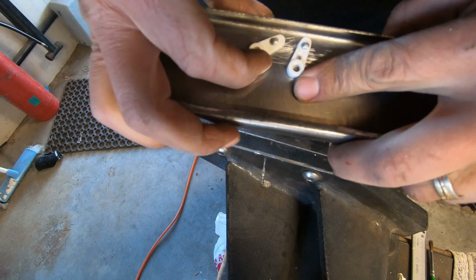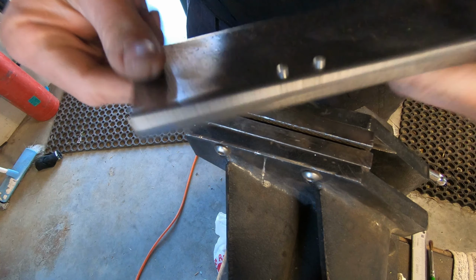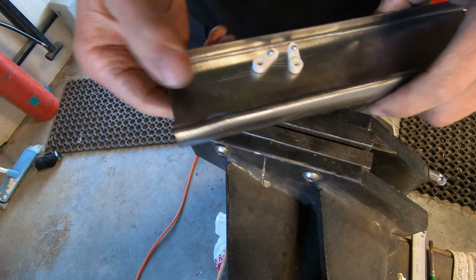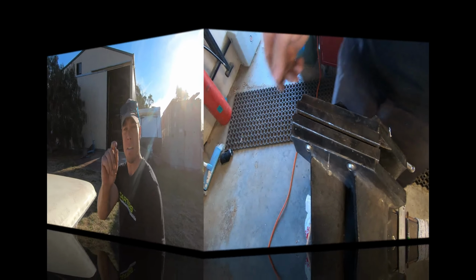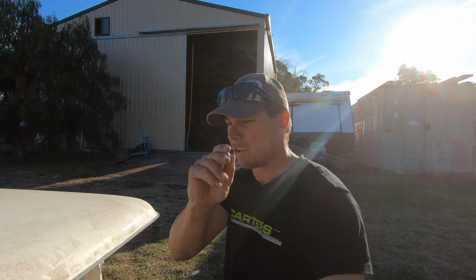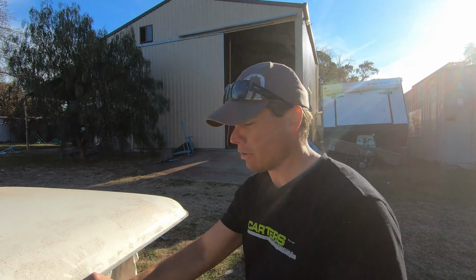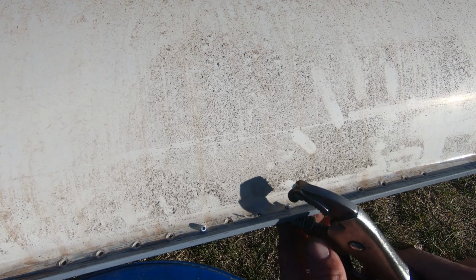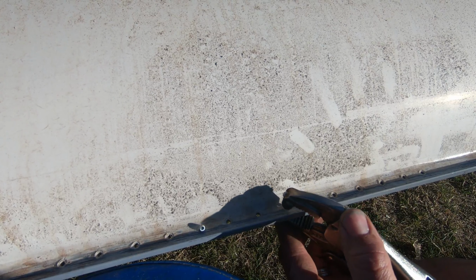So let's try one test one on the fiberglass and the roof, and we'll see how that comes up. Right, so we're going to test one more rivet on the actual roof, on the rain gutter of the roof, see if it actually works quite well. Locate that onto the bottom. Squeeze it down.